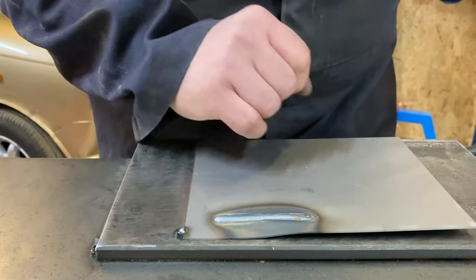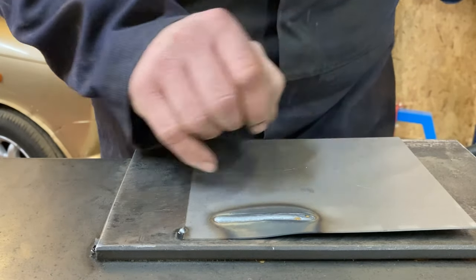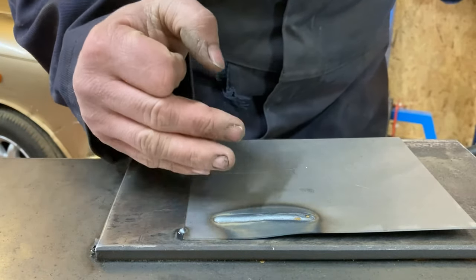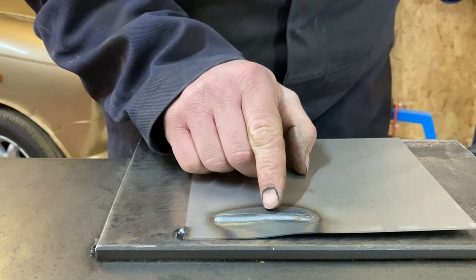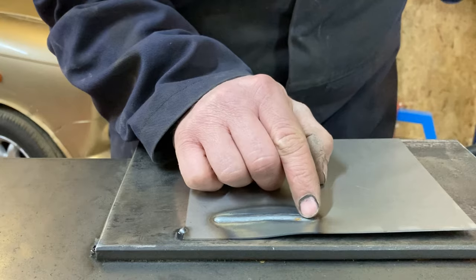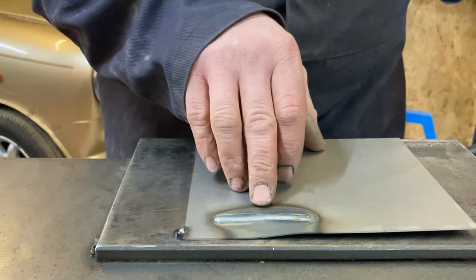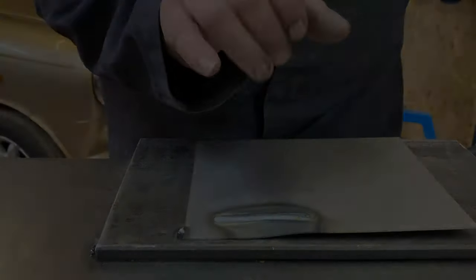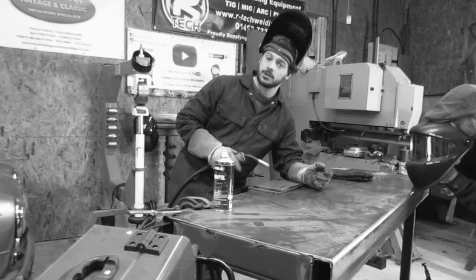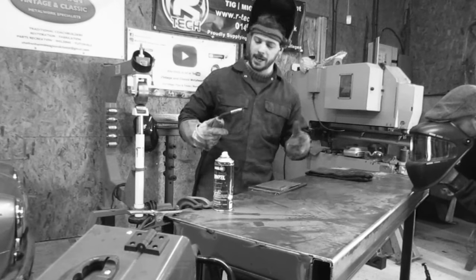This is the weld we've just laid down. As you can see, it's a nice consistent thickness all the way along, and that's because I've maintained my breathing nice and smooth and I've maintained my speed. You can see that it starts to flow out just a little bit towards the end, and that's because it's getting more heat into the panel. This is 0.9 millimetre — standard car bodywork thickness. I'm going to run another weld now, and Tom's going to film it through a welding visor so you can see what I'm seeing and what it should roughly look like.